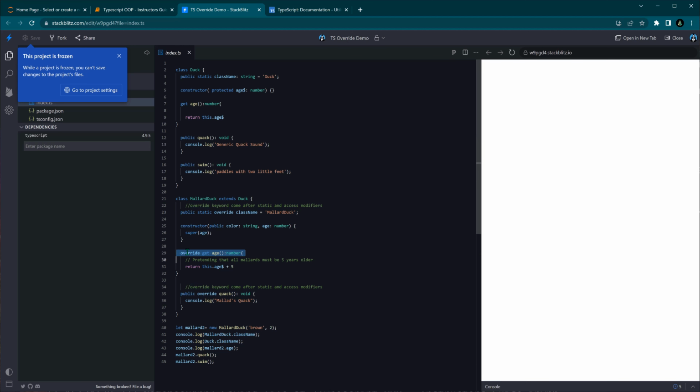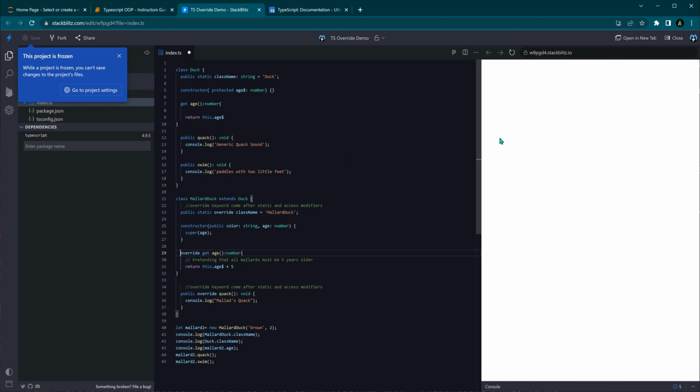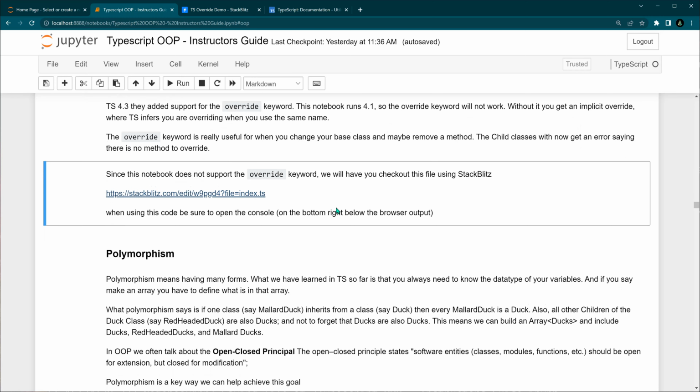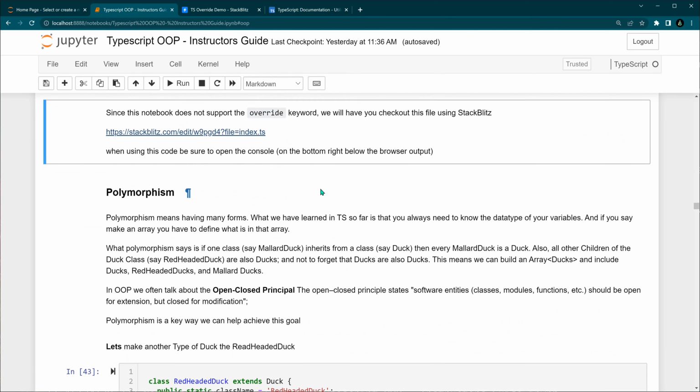Or if you do something like this, it would come right here. But it would come after our access modifier. So in this case, you see it's over here. If we wanted to write public here, it would still be like this, right? Public here. Or if we made this protected or whatever we're trying to do there, override would go to the right of it. So that's really all we're showing here. By the way, if you want to actually see any output, you'd come over here to the console and you'll see all the output in the console. All right, cool. So that is explicit overrides with the override keyword. Much better practice.